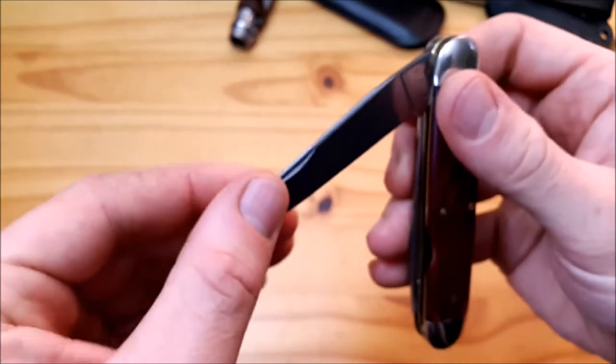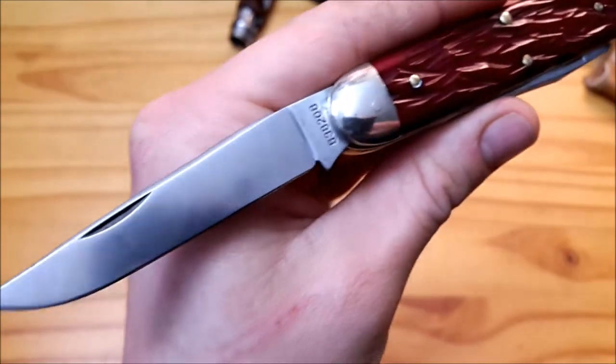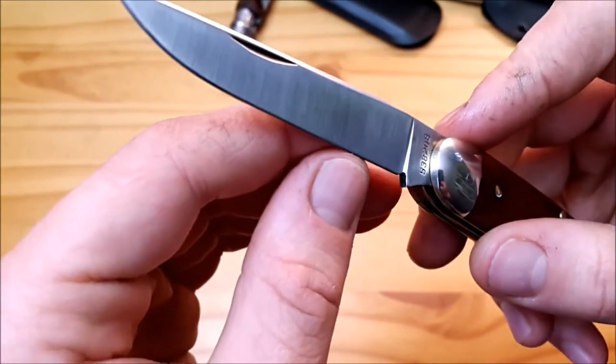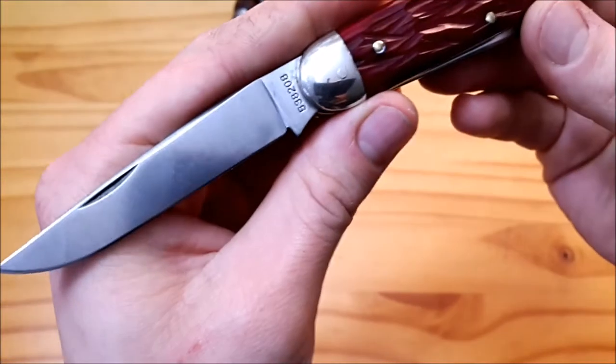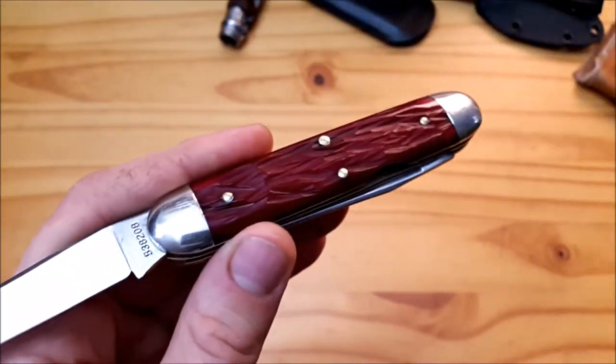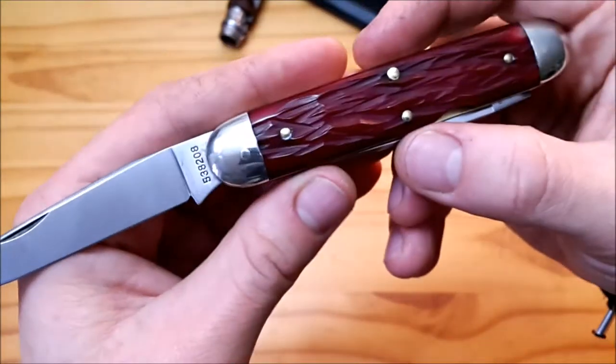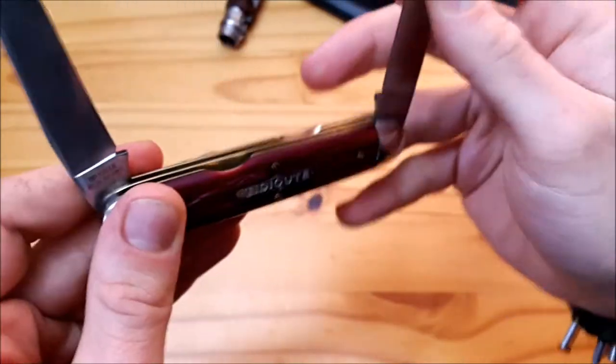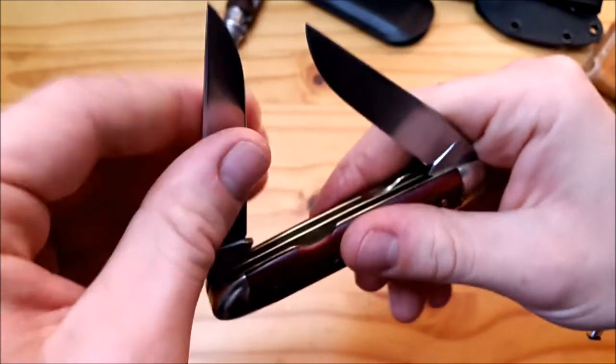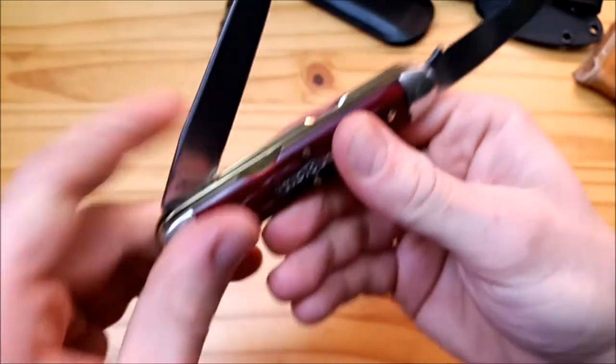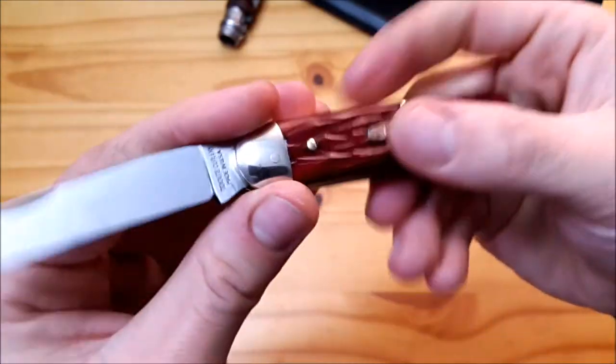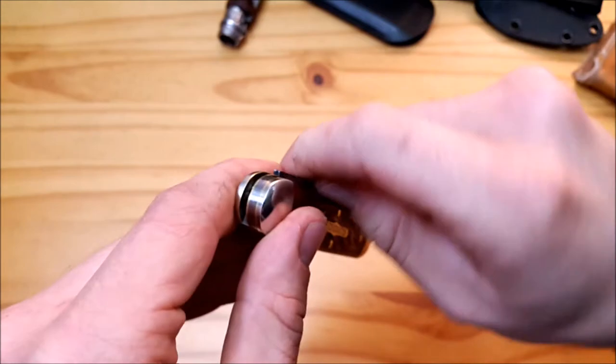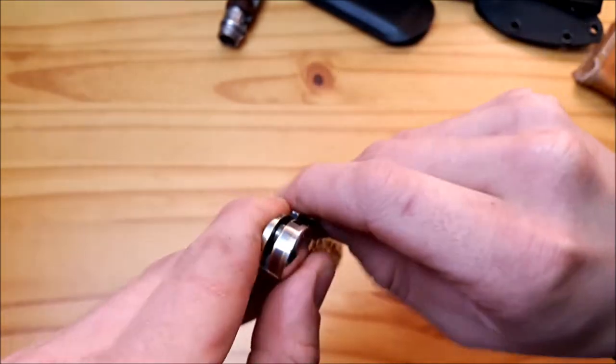The two clip point blades have absolutely even grinds. I resharpened and re-profiled the edge angles a bit to about 40 degrees inclusive. The blades are super sharp, 1095 carbon steel. The walk and talk is excellent. No half stops on this model, but there's no grit or anything. The blades snap into place open and close very securely and positively. I always like that on my knives when springs are a bit stiff. Pull weight on these is about a seven, so it's absolutely easy to get out with a fingernail.